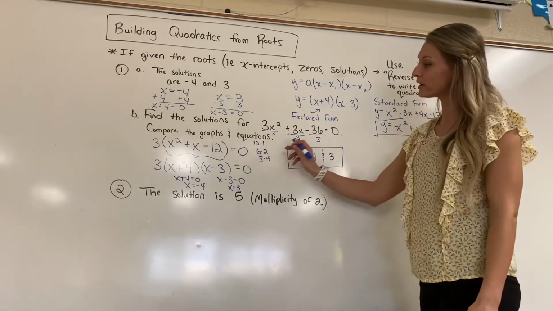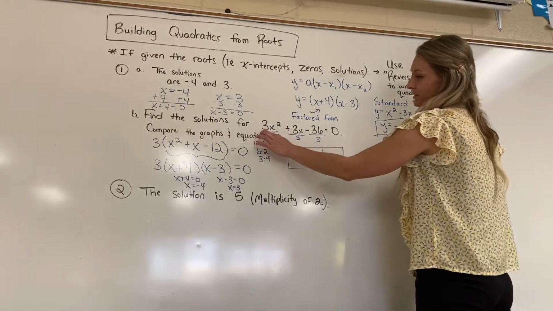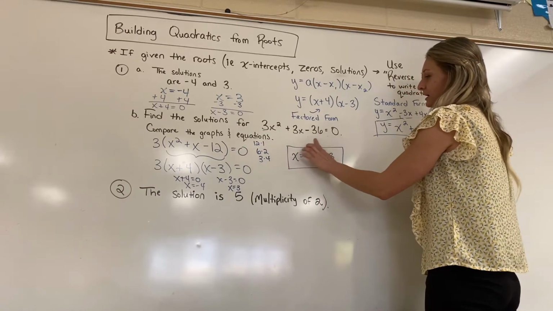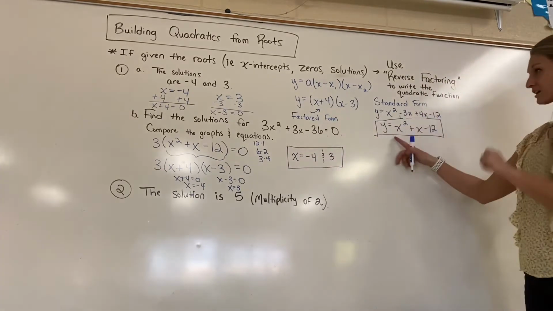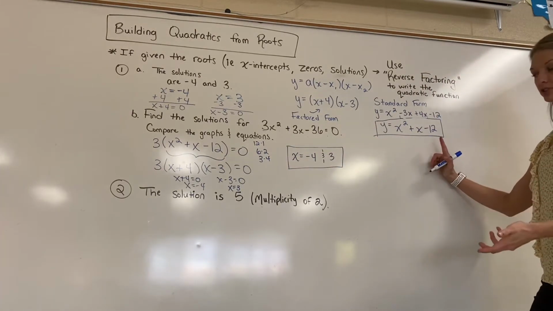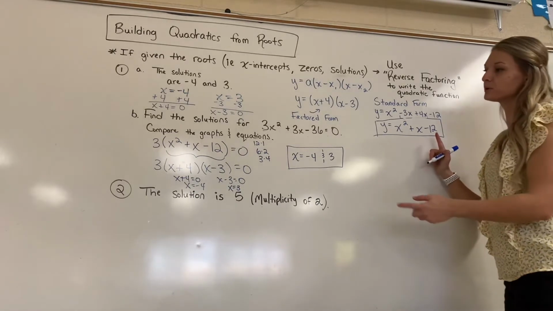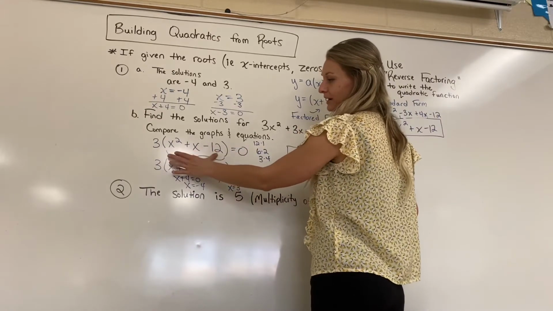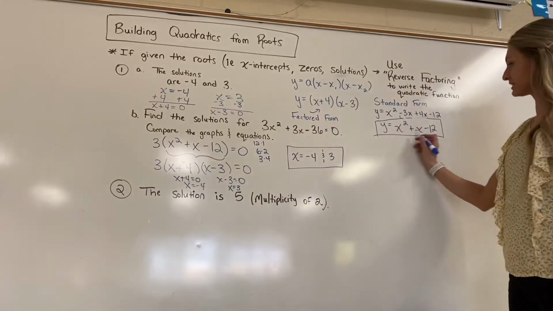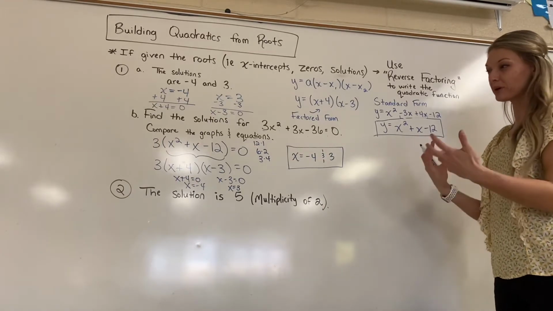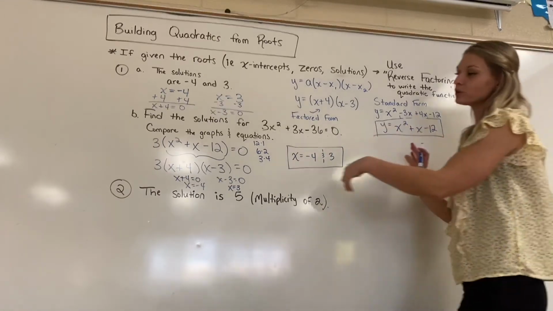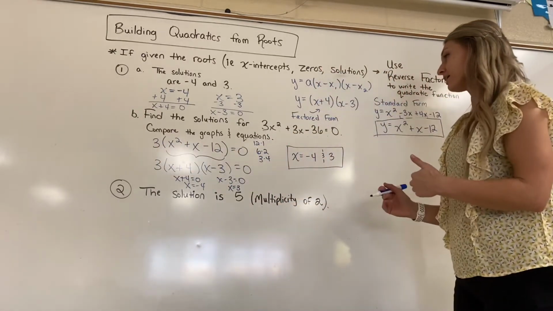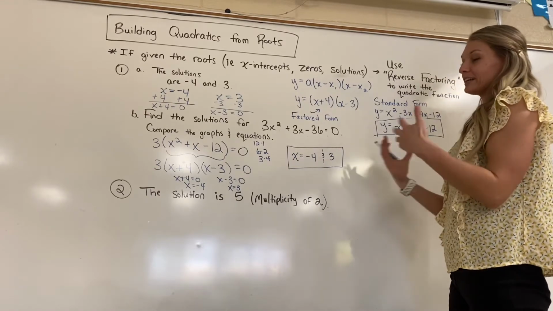So now let's compare the equations. I'm going to erase this because that was just my work for the GCF. If I compare this one with the equation I got here, notice they're not exactly the same equation. The reason for that is because this one had a common factor. Once we factored out that common factor, the part inside of it ended up being the same, okay? So the equations are similar, but all of these had a common factor, okay?